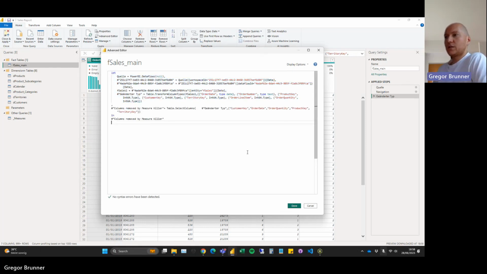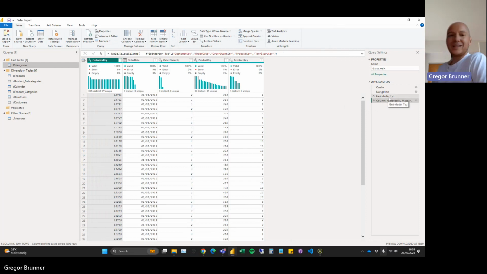And what it does, it takes the old code, it puts in a new step, columns removed by Measure Killer. And you can see here, boom, it takes out, as the last step, whatever we want to get rid of. And so it's a very safe way to remove unused columns. Of course, yeah, query folding, those things, yeah, that's true. It's not that smart, but then it's up to you basically to maybe make the query more efficient. But the good thing about having this as the last step is you can always remove it and just go back to the version you had before by just removing this transformation step here.